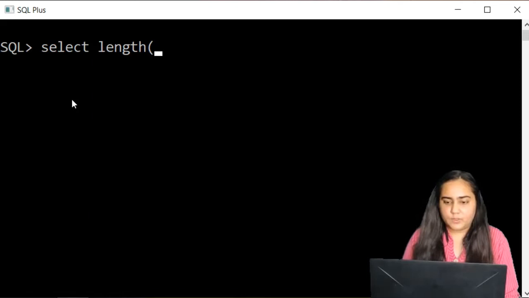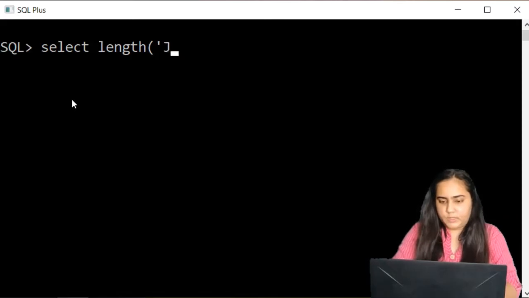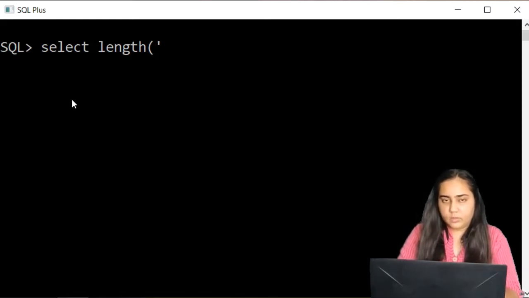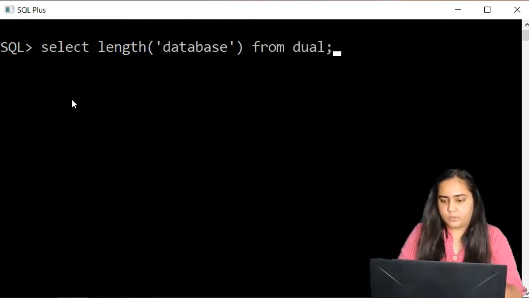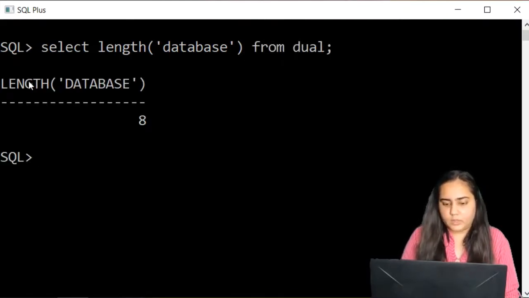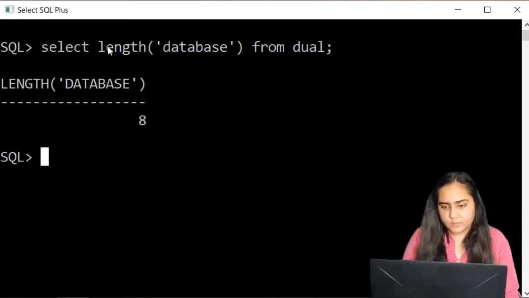Here I'm going to pass a string, let us say database, and then write from dual, and you can see it gives me the length of the string, 8, because database contains 8 characters.